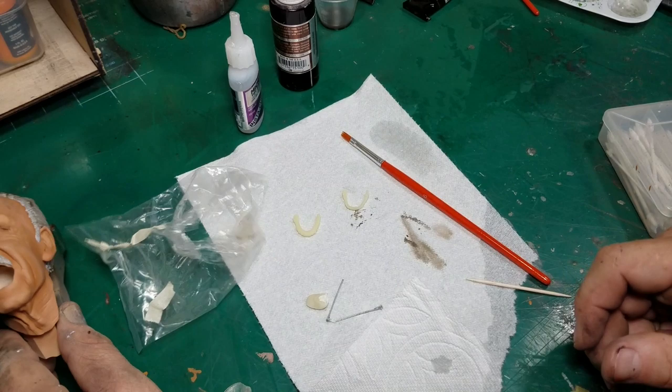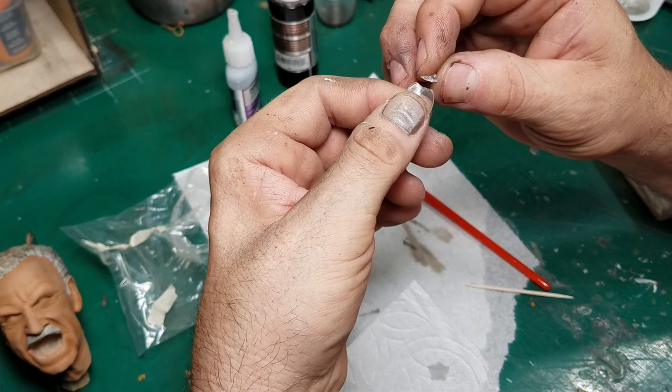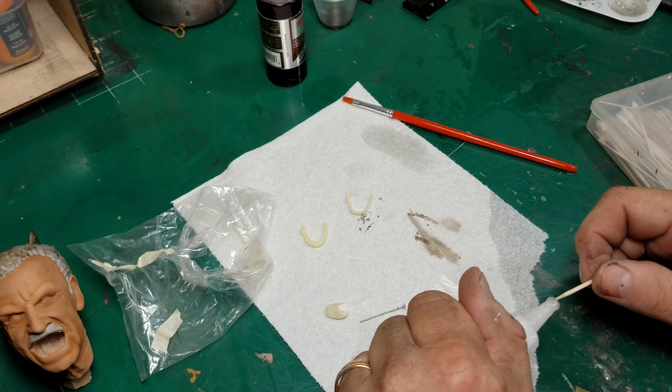And then we got to glue in the side, these little things. Luckily I have a little more surface area to glue these. So I'm not sure what these are going to look like when they're done and painted, to be honest. These may not look the greatest. Ideally, I glue it and I can sand it down.